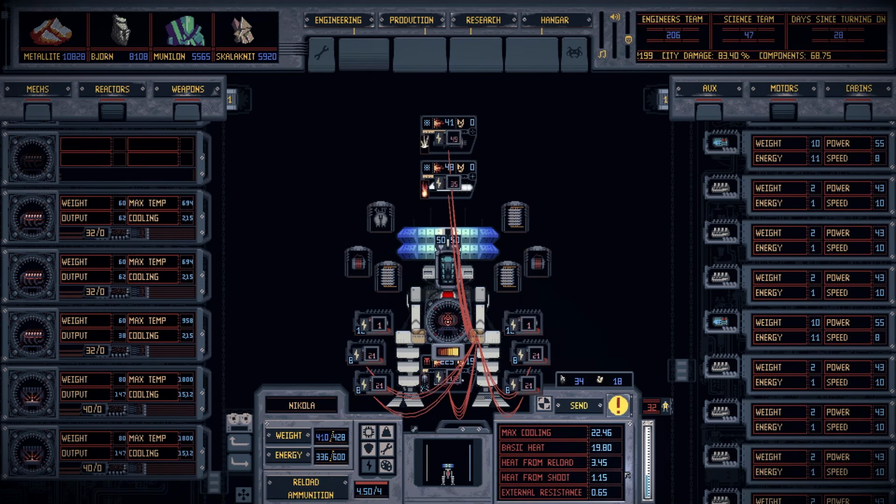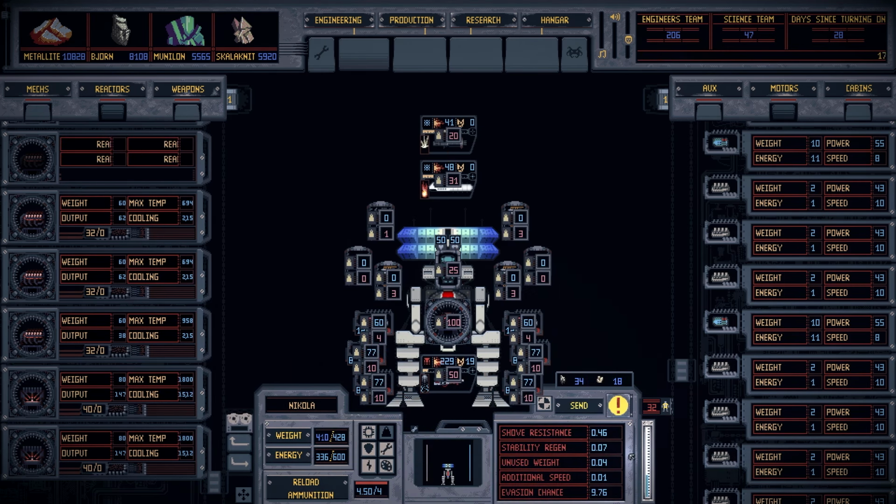I would like that. But the heat from drone is 1.15. The heat from reload is 3.45. Basic heat is 19.8. External resistance is 0.65, which is actually quite nice. And the max cooling is 22.46. All in all, this is actually a pretty powerful mech at this stage. Still can't open that up yet.